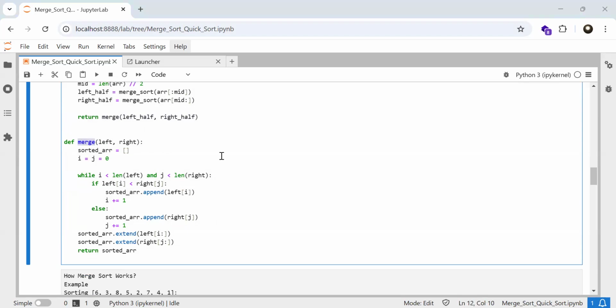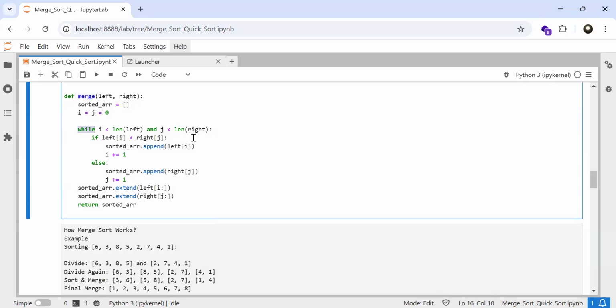In the merge function, first we take sorted_array as an empty list, which stores the final sorted elements. Initially i and j are the pointers to track elements in the left and right arrays. After that we write a while condition, which iterates over both halves and compares the elements.